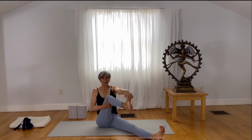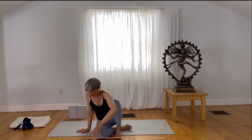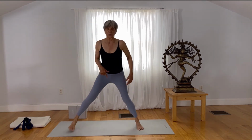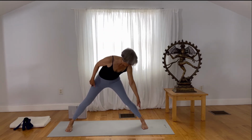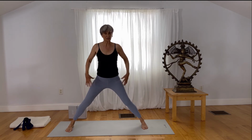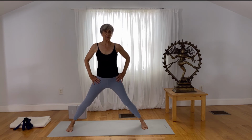And three more cycles. Pull them back, reach forward, pull back, reach forward. One more, pull back and reach forward. So that just kind of brings your awareness to the ankle. Now that pulling in sensation that we have when we're standing wide, and again, ankles tend to sickle out, and you start to feel that pulling unless you bend your knees, pull your feet in, and get a nice engagement of the inner thigh muscles.